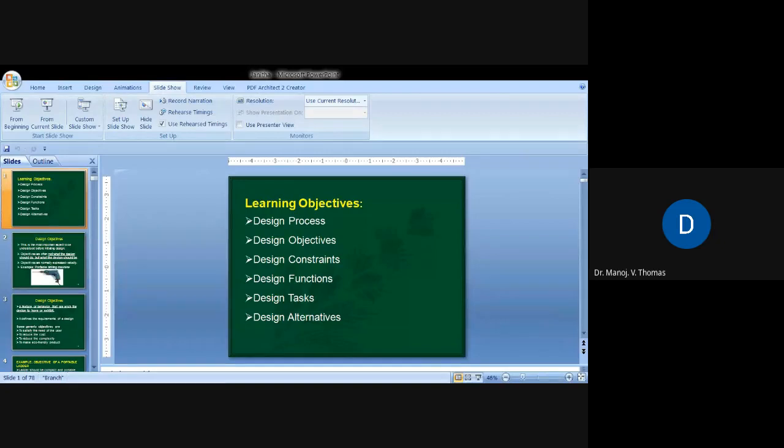Yeah, Aditya is telling clear. What about others? Yeah, many are telling it's clear. Okay, Riya, Sneha, Siddharth, Srived, everybody is telling clear. Okay. If anybody wants to repeat, I'll repeat. If any of the terms, objective, function, task, constraints, alternatives, is not clear to you, please type in the chat or switch on your mic and ask me. I'll repeat. Otherwise, we'll go into the details of today's class.